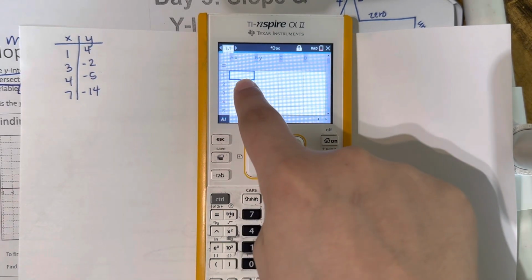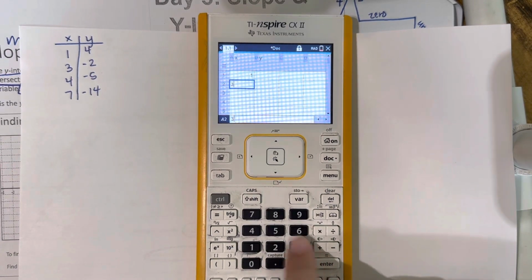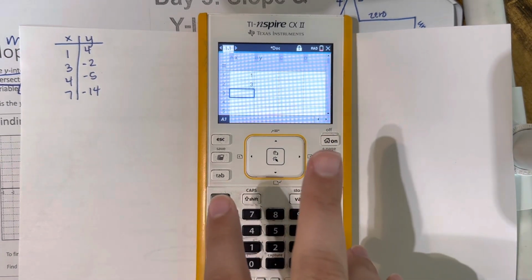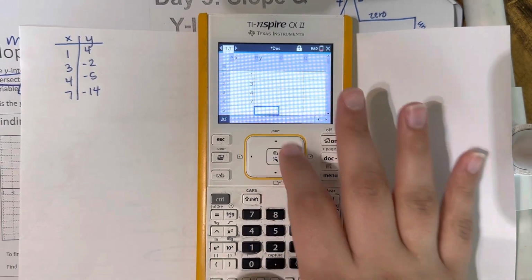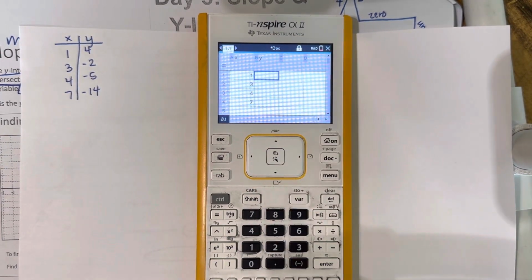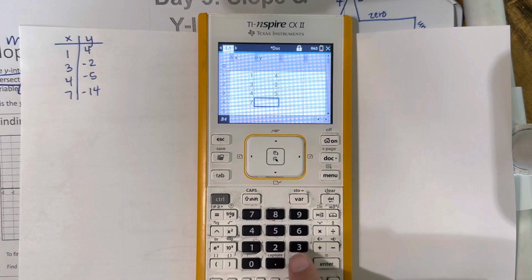I'm going to start off with the white boxes right here. So I'm going to put 1, 3. Now technically I only need to put 2 points on here, but I'm going to go ahead and do the rest just to show you. So there's my X values, and then I'm going to make sure my Y values that go with it line up. So I've typed in all my table.